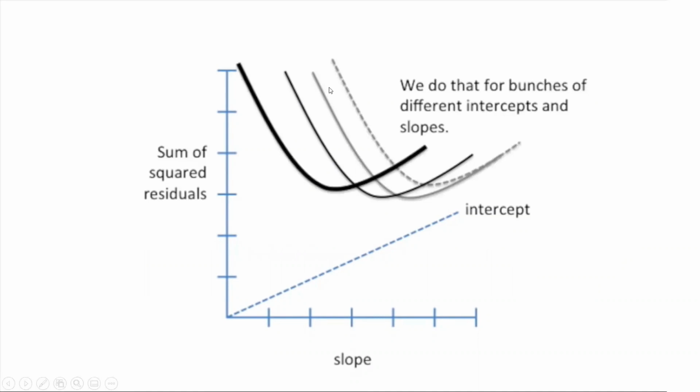Imagine this as a U-shaped utensil or something like that. If you drop a ball, it will roll down and up, and again down and up, until it reaches an equilibrium at a point, and that point is your global minima, the point at which the sum of squares is the least. That line is going to be the best fit line of your model.